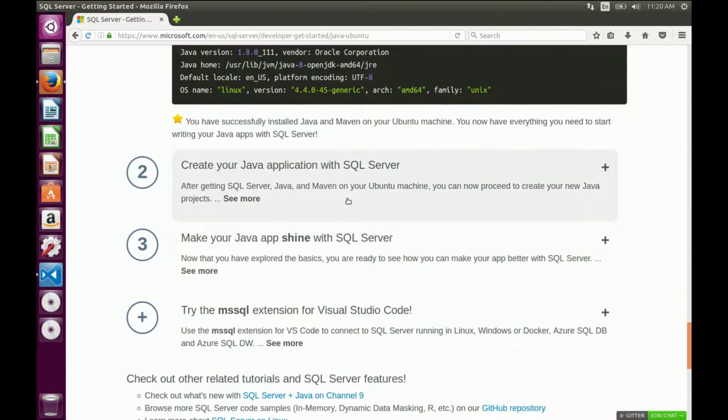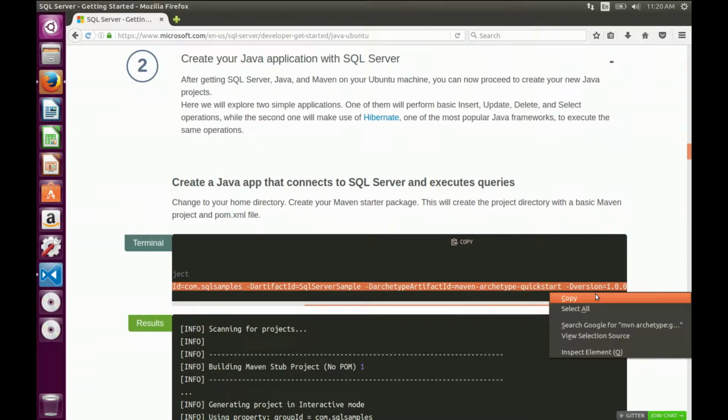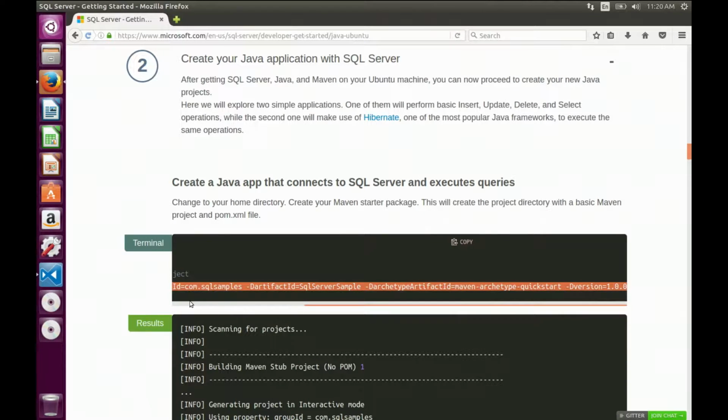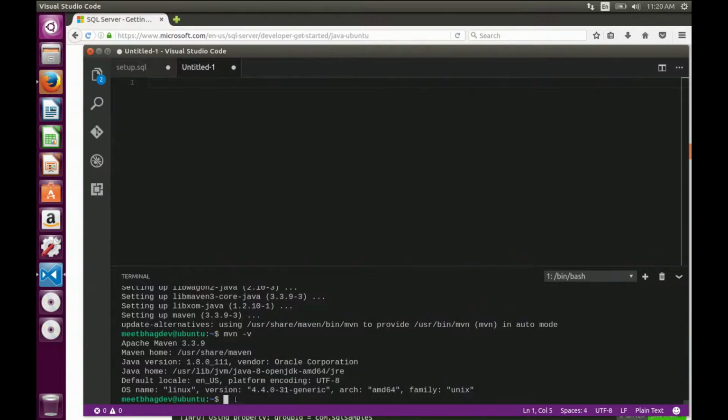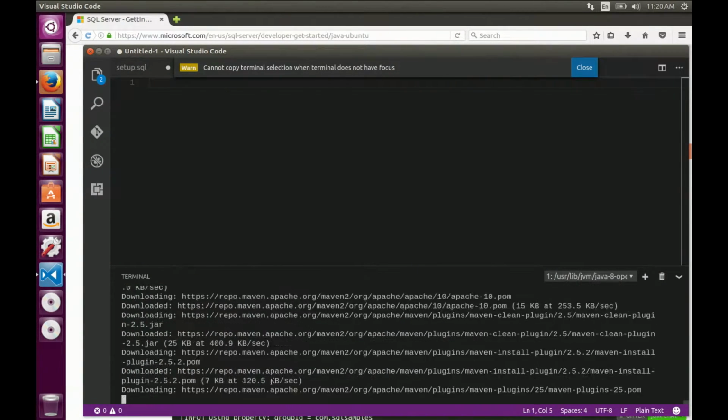So why don't I go ahead and show you how to get a simple project started. Let's do it. All right, so Maven's cool because it actually has sample projects for you to get started. If you run a command like this, you specify the name of your project and a few other parameters. You can actually create a Hello World application without having to do anything. So what this is going to do is set up a Maven project for me.